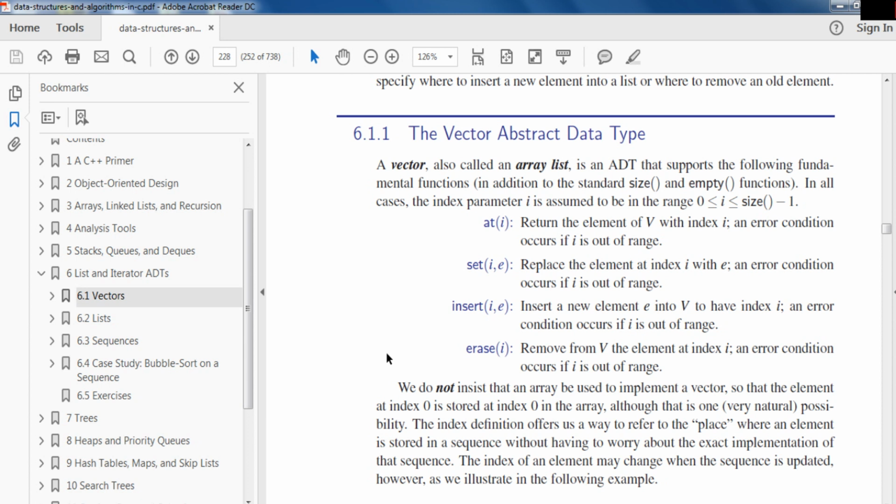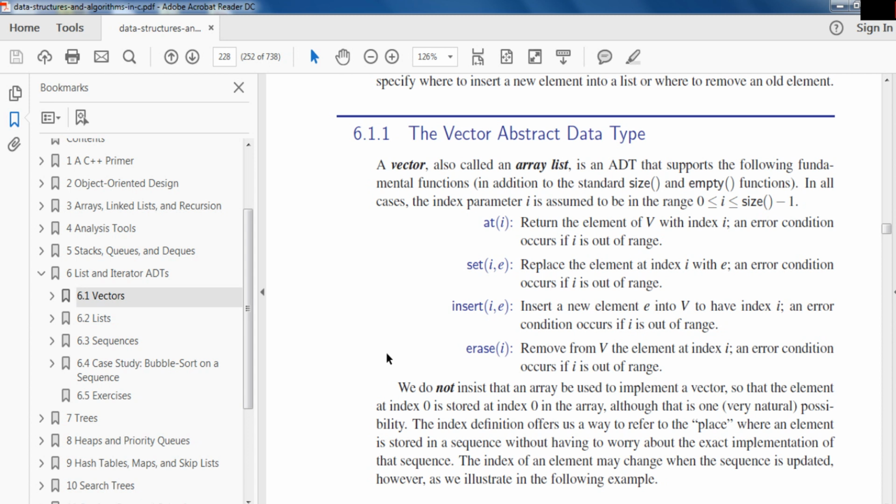So we do not insist that an array be used to implement a vector, so that the element at index i is stored at index i in the array. Although that is one very natural possibility, the index definition offers us a way to refer to the place where an element is stored in a sequence without having to worry about the exact implementation of that sequence.